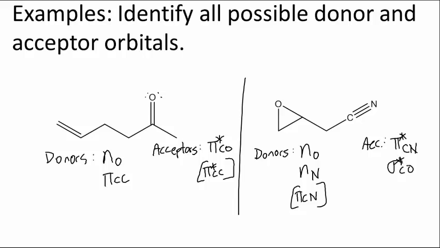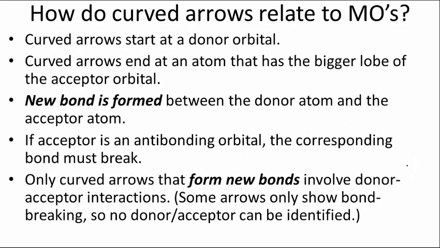All right, so when you look at molecules now, and when you see functional groups you're familiar with, hopefully what's going to happen is you're going to start to recognize, oh, this functional group seems like it might be a pretty good donor. This functional group seems like it's often going to be a good acceptor. And so you can start to link those things together.